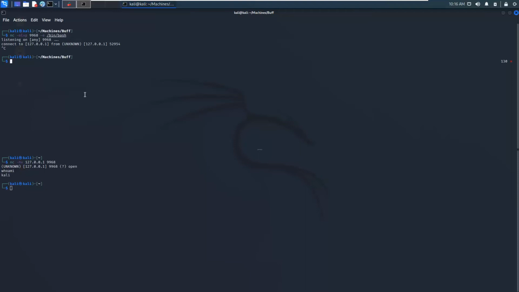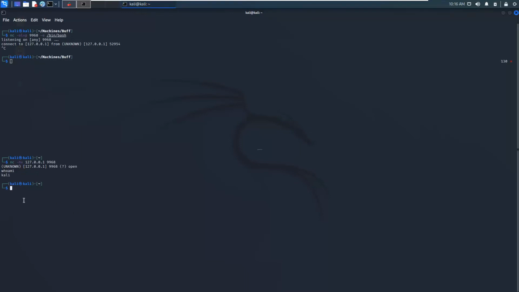But let's say that we have a firewall. Let's say that iptables is set to drop all incoming traffic. I'm not going to run this because it's not going to work either way, because I'm doing this all on the same machine. But let's just say that incoming traffic's blocked, but outgoing traffic isn't blocked.